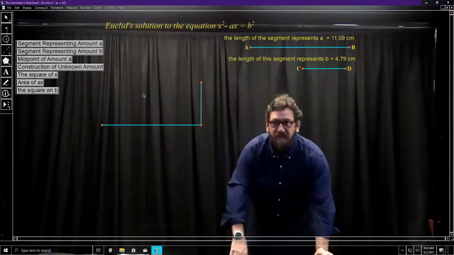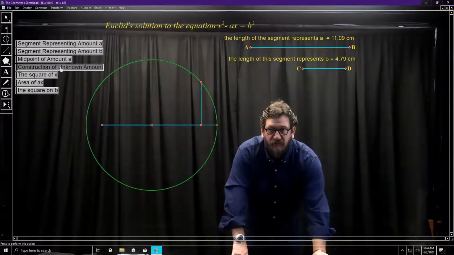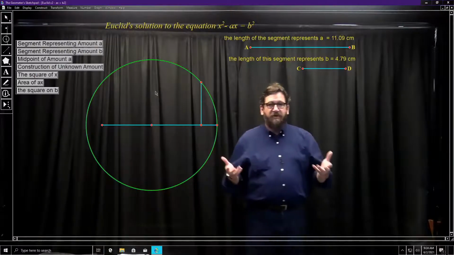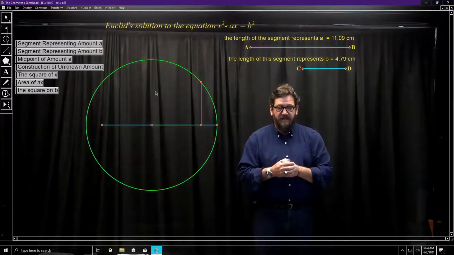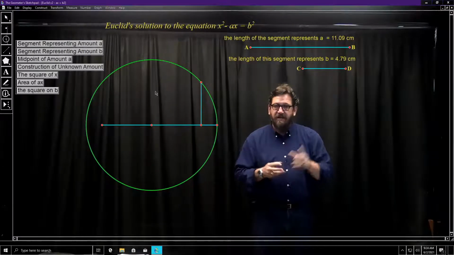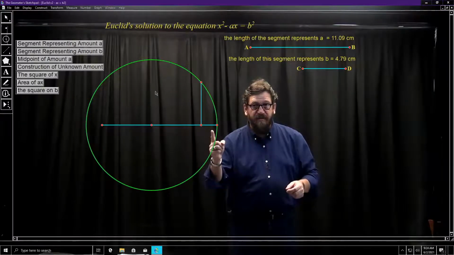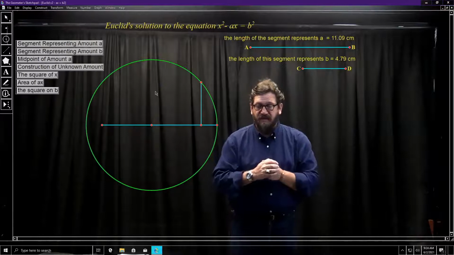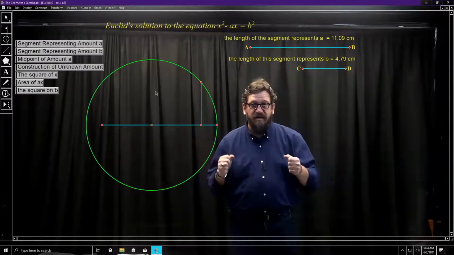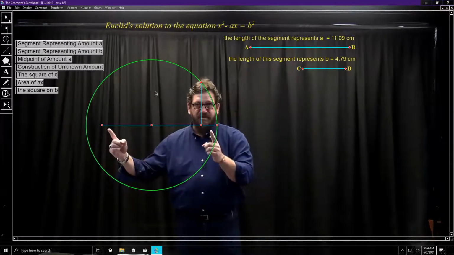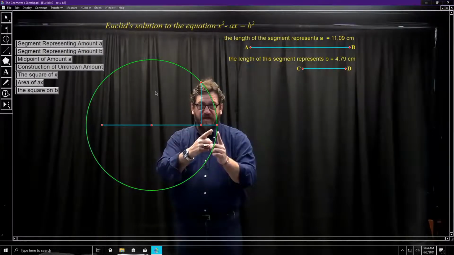Now then, we're going to do the same thing we did earlier. We're now going to find the midpoint of a, and we're going to go find our unknown. Now this problem looks a lot like the previous construction. I now know what x is. But in the previous construction, x was this little piece right here. That's not the case this time. Remember I told you we were trying to find a big square that we were going to rip a rectangle out of? This distance right here is x, all of a, and this piece right here.